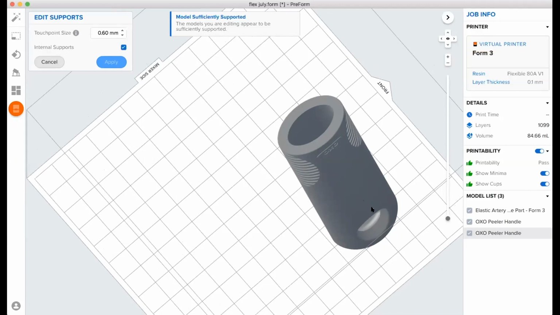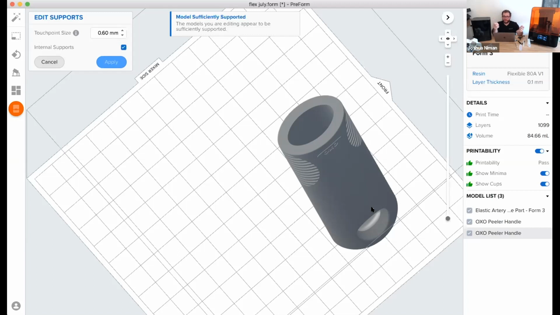And what I mean by that is, with the Form 2, the way we would get it to adhere to the platform is through that compression, right, as you say. So we would sort of shove the build platform into the bottom of, at that point it was a hard tank, right? You have that layer of plexiglass, with a softer material poured over it, and we would compress it that way. We don't do that on the Form 3 because of the flexible tank. You can't really compress it like that. You can't shove it into the bottom of the tank.